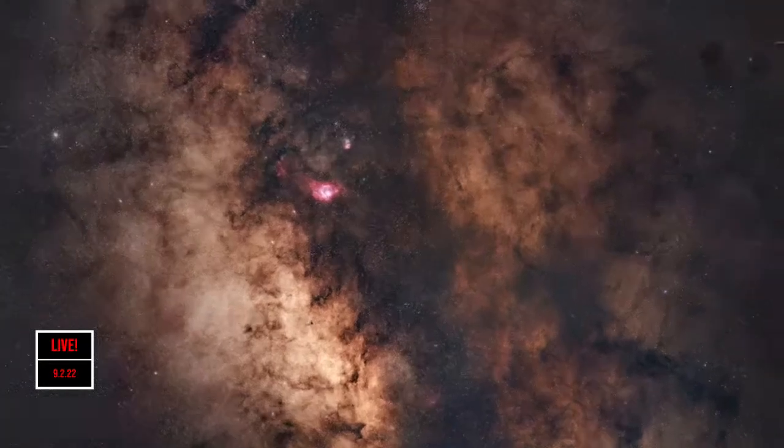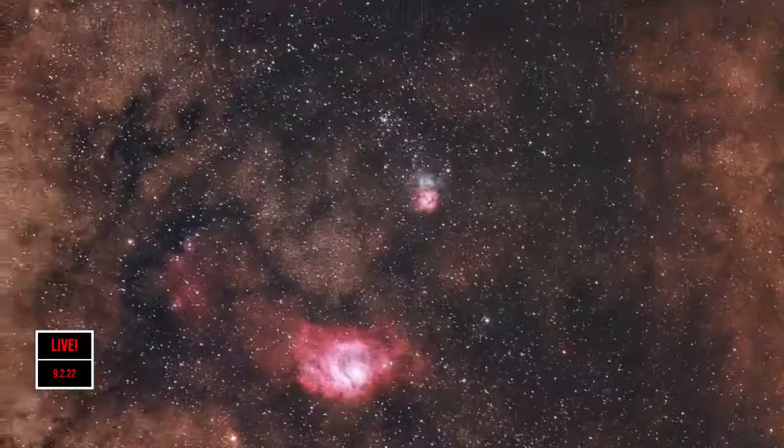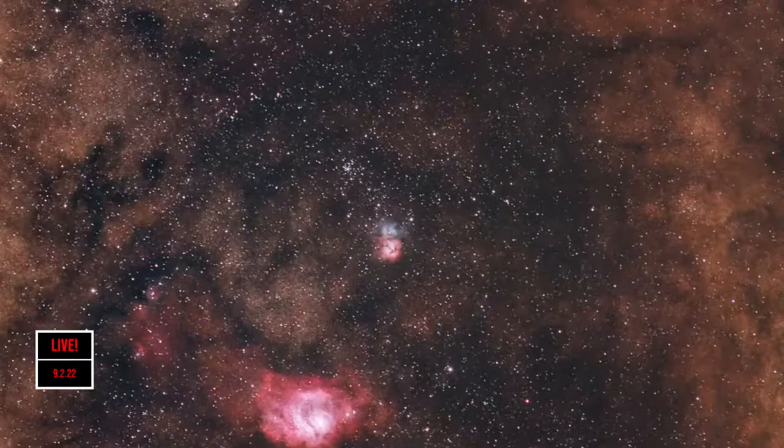I'm going to try to get a wider shot with a 24 millimeter. Right there? Yeah. Well, of the core of the galaxy. Is that what you were talking about? Say again, Paul? Is that what you're talking about? The core of the galaxy. Oh, yes, that's the Trifid. It's amazing how I can pick up blue with a dedicated hydrogen alpha DSLR.